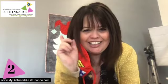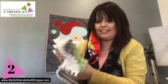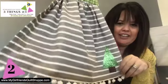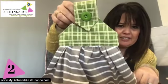Let's take a look. All right, here we go. By the way, there is a shirt there. I'm not quite Wonder Woman yet. Kathy says, now that is scary, stripes and plaids together. Isn't it cute though? No need to be afraid. There we go. You might be able to see this a little bit better this way.